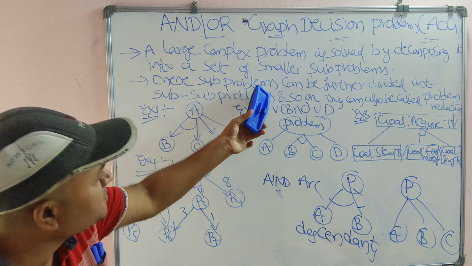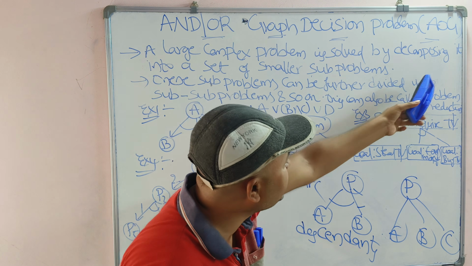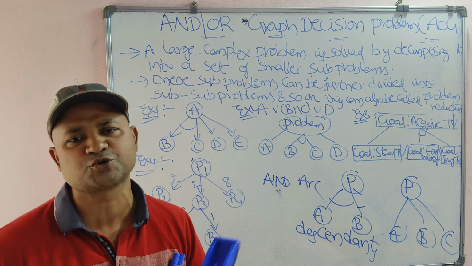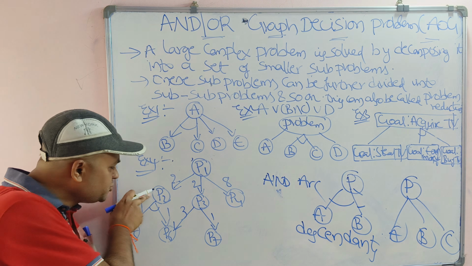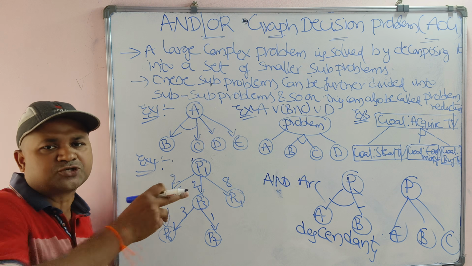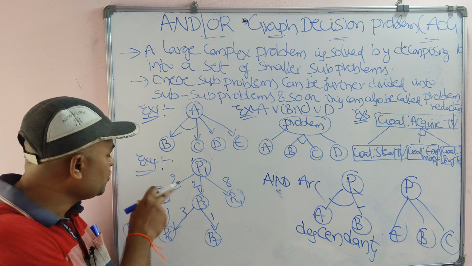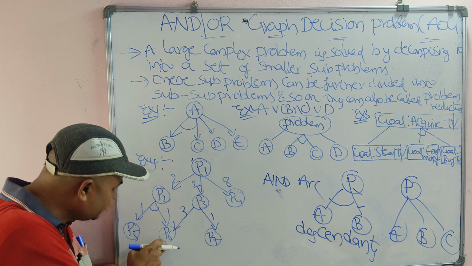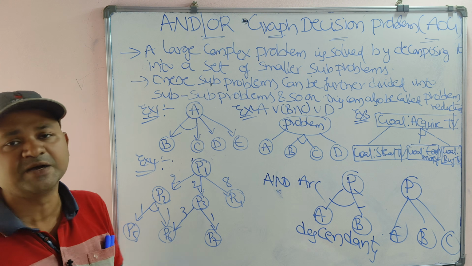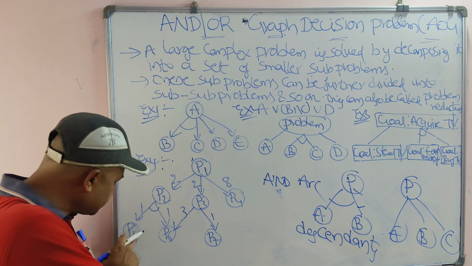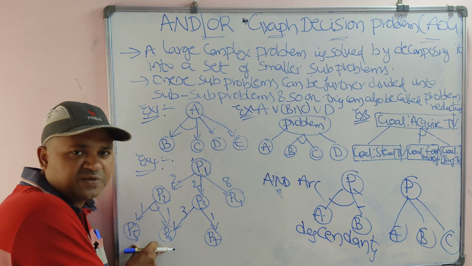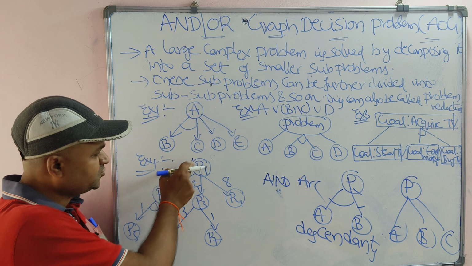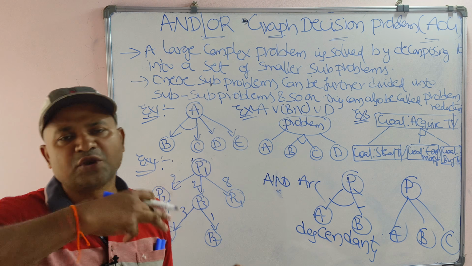These subproblems can be further divided into subproblems and so on. Let us assume that this subproblem is also a complex one. So again, this subproblem will be divided into several subproblems. First we have to solve these subproblems. Next solve this subproblem. So it will give the solution for the original problem.